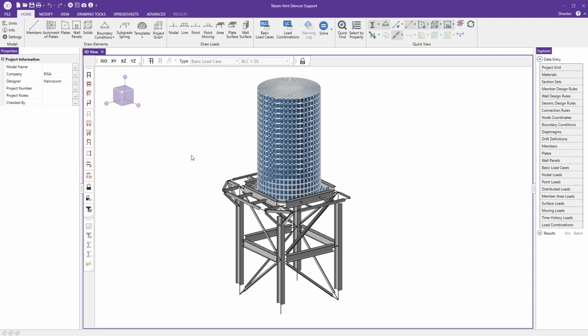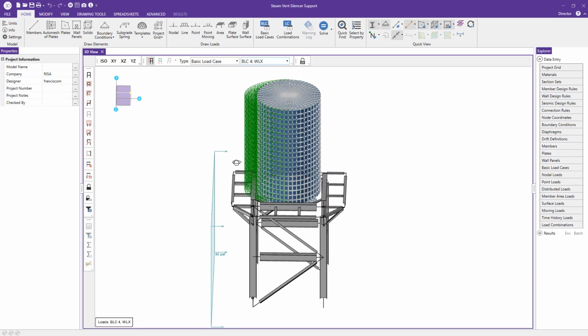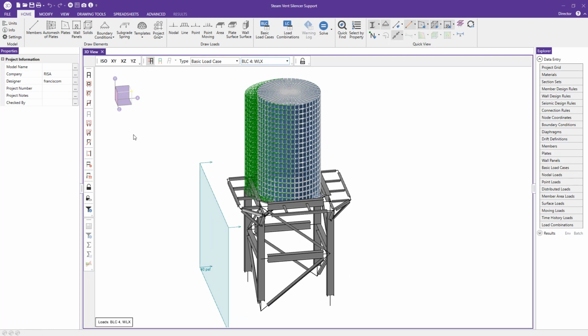But definitely we completely understand that a lot of times those reactions are simply given to the structural engineer, and then they can go ahead and superimpose them on their structures and continue the design of your structure. Okay, so if I show you, for example, some of the loads that I applied to this tank, if I display my loads here and maybe my wind loads, you can see that I've got wind loads to the face of the plates, and I'll go into a little bit more depth on how to apply those and what they're doing behind the scenes.